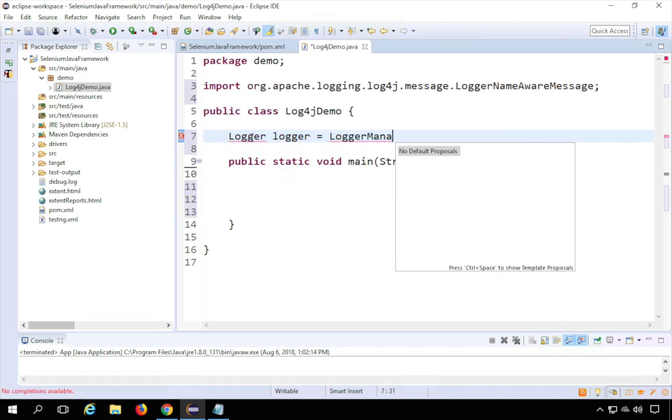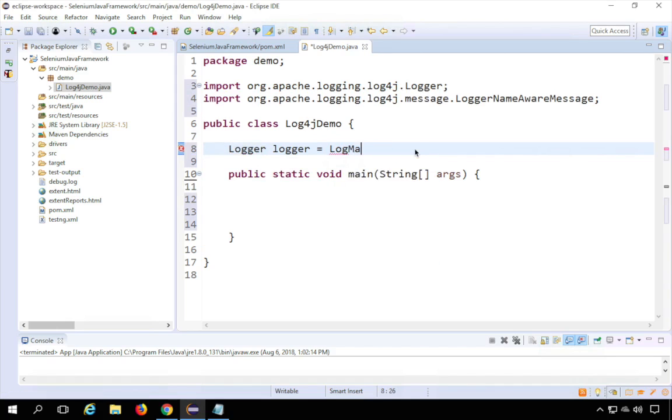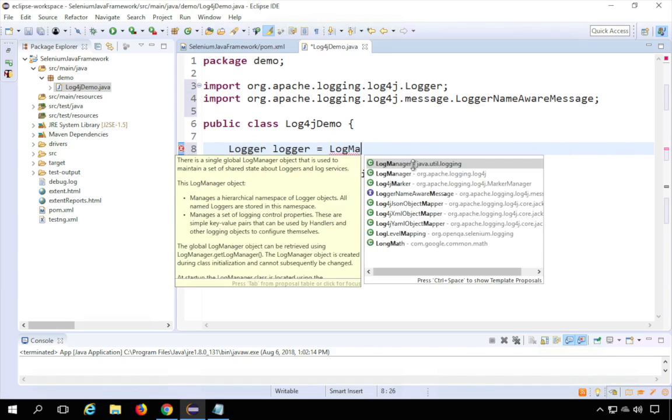Let me first import this logger, and if I hover over this, it is giving me several options. So make sure that you take it from this Apache logging log4j. It should be LogManager, and yes, we have LogManager. Please make sure that you take it from Apache logging log4j and not from Java util or any other log manager.